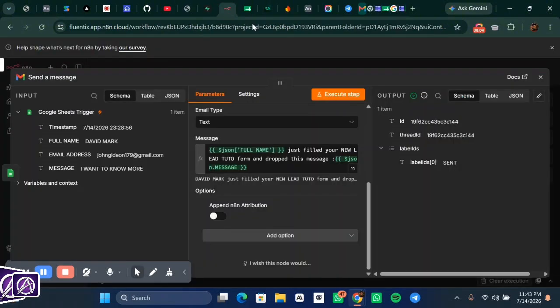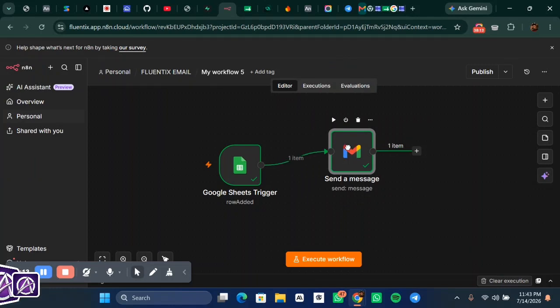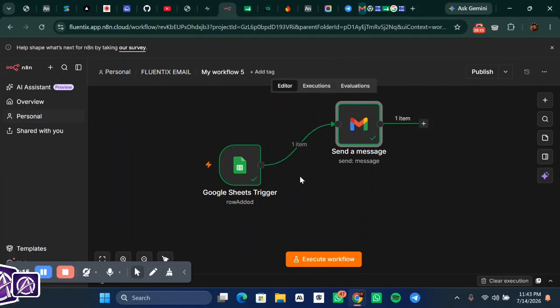Let's go back to N8N. Now, immediately the user fills the form, we also want them to receive an email that we have seen their form. Something like, thank you for filling out this form, our team will reach out to you regarding your message. Just for them to know that you have them in mind.